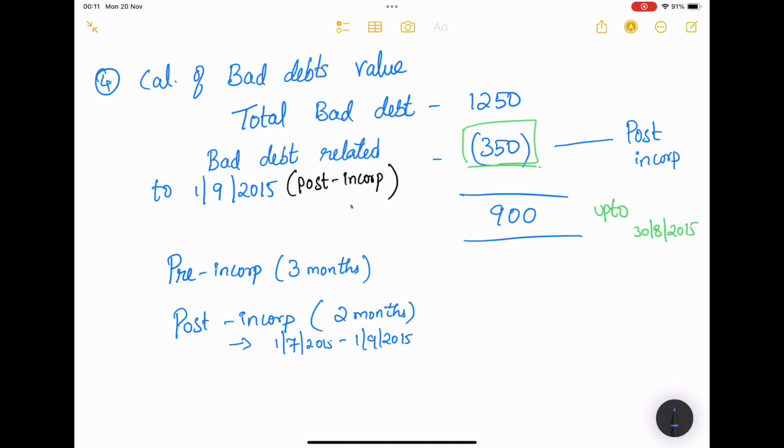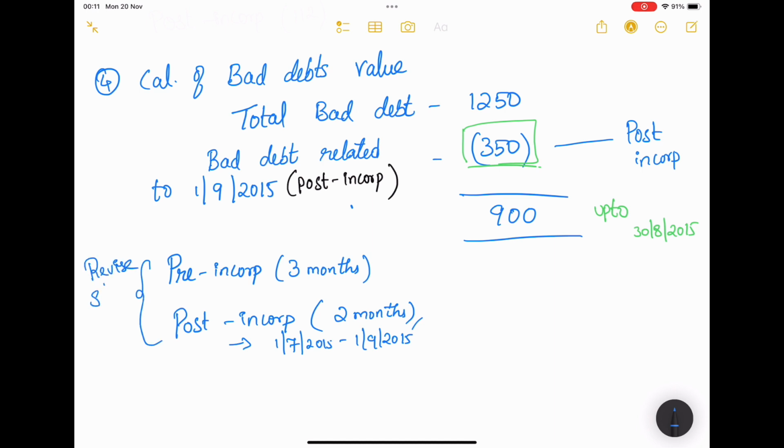You are getting my point? If a question or adjustment is not related to one whole year, we are going to revise the ratio calculations again. We can't blindly say bad debts is related to sales, so I am going to apply the sales ratio to this 900, because then your answer will be wrong. Why? Because it is up to 2 months of the calculations, not for the whole year, isn't it? So at this particular point we are going to revise the sales ratio.